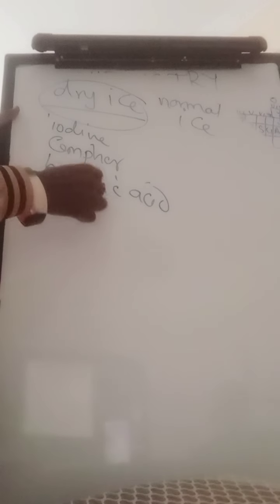So other things that can sublime: even iodine can sublime, isn't it? There's another one called camphor. This one also sublimes. There's another one called benzoic acid. This one also sublimes. Even naphthalene can sublime. You see, aluminium 3 chloride can sublime, and hydrous calcium chloride actually has the smallest property of being able to sublime.